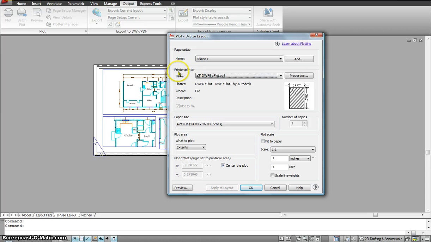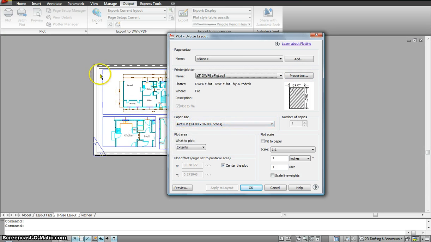First thing is the printer or plotter. You have to go over here and access the plotter that you want to print on. Whichever company you're working at, they will tell you which plotter we are using to plot the drawing. I could even plot the drawing over here or publish it to a PDF. I can take this drawing and convert it to a PDF by clicking on there and saving it onto my computer. Okay, so the next thing is the paper size.